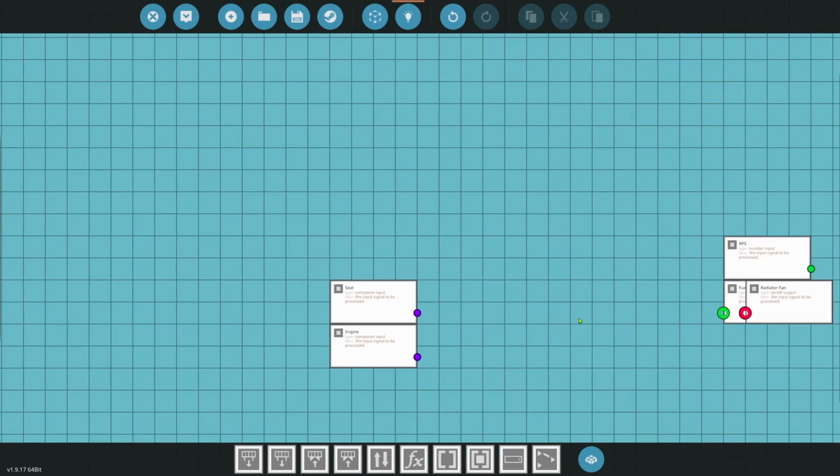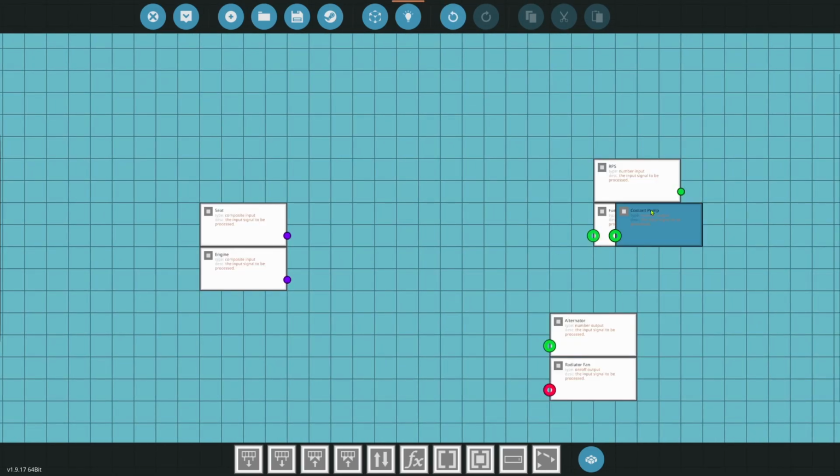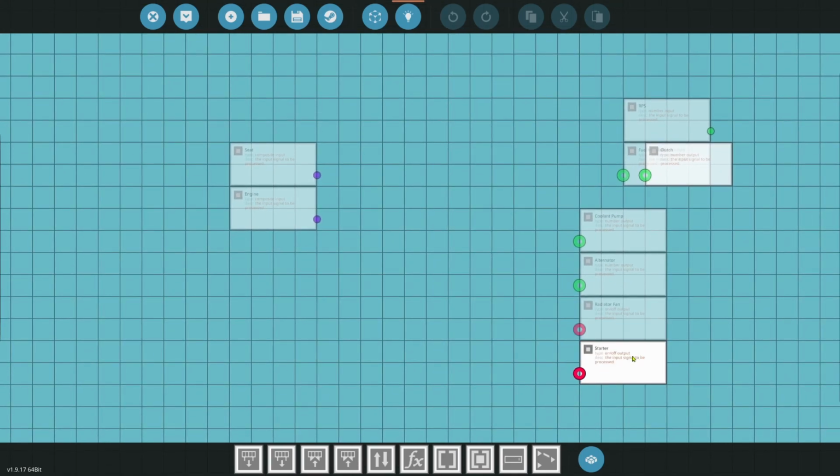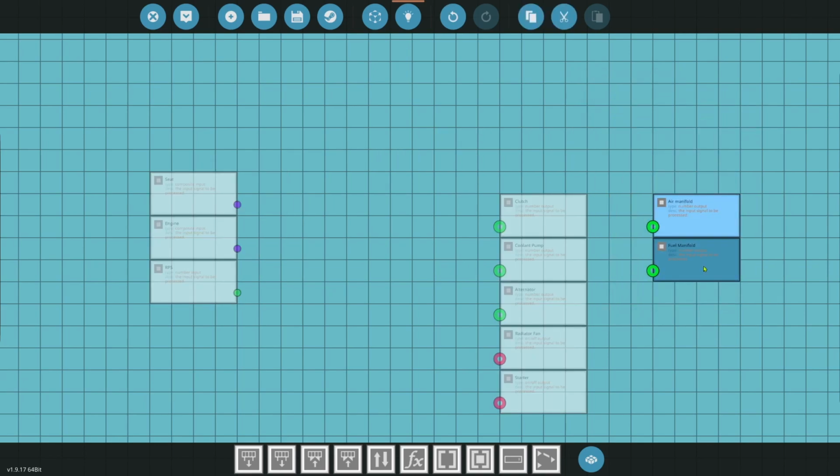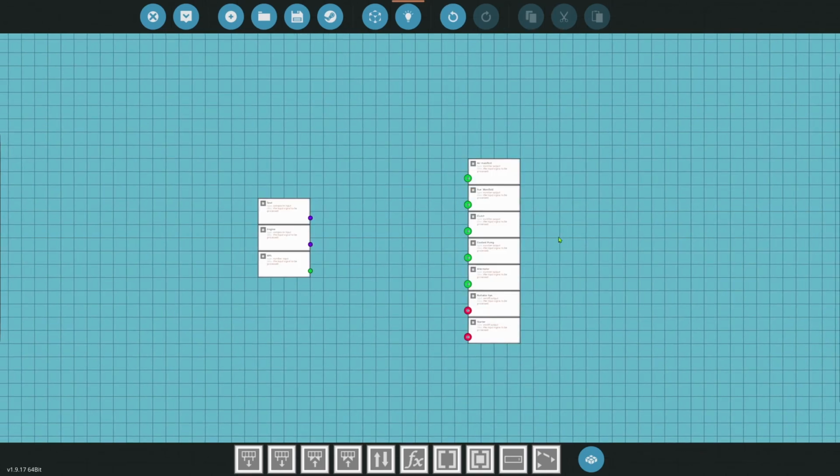All right, so I'm going to start to put these out. We'll start getting them set up here, and we'll put all our inputs on one side, outputs on the other. Everybody has their own way of doing this. The cleaner, I think, the better. It's easier to find. So we'll go ahead, and I've got them stacked up.